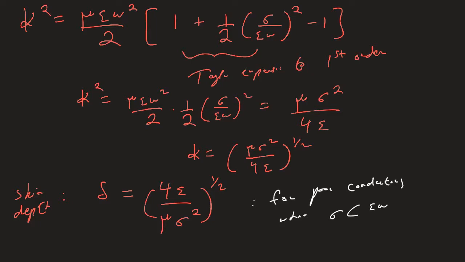Now notice that if you have a poor conductor, then this is essentially what your skin depth becomes equal to, and sigma is probably a small number, so your skin depth is actually quite large, and it doesn't really depend on frequency. But what's very interesting is the expression for good conductivity, and if I just write it down again, we got that delta was equal to the square root of 2 over mu sigma omega for a good conductor.